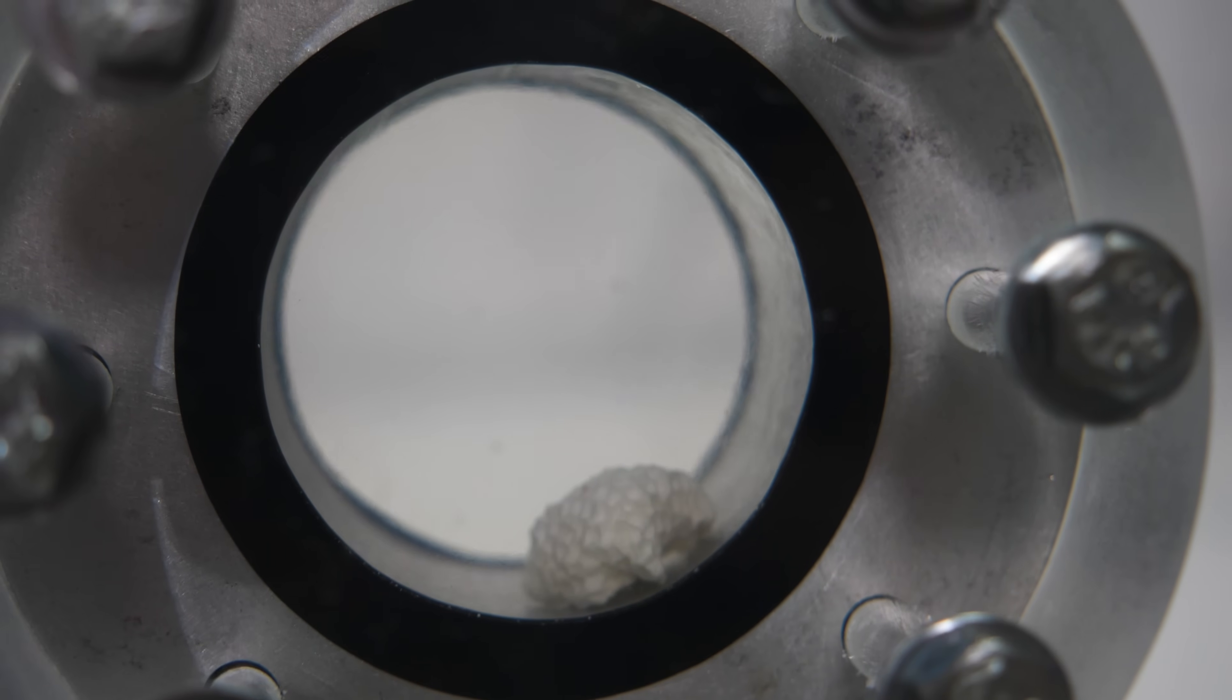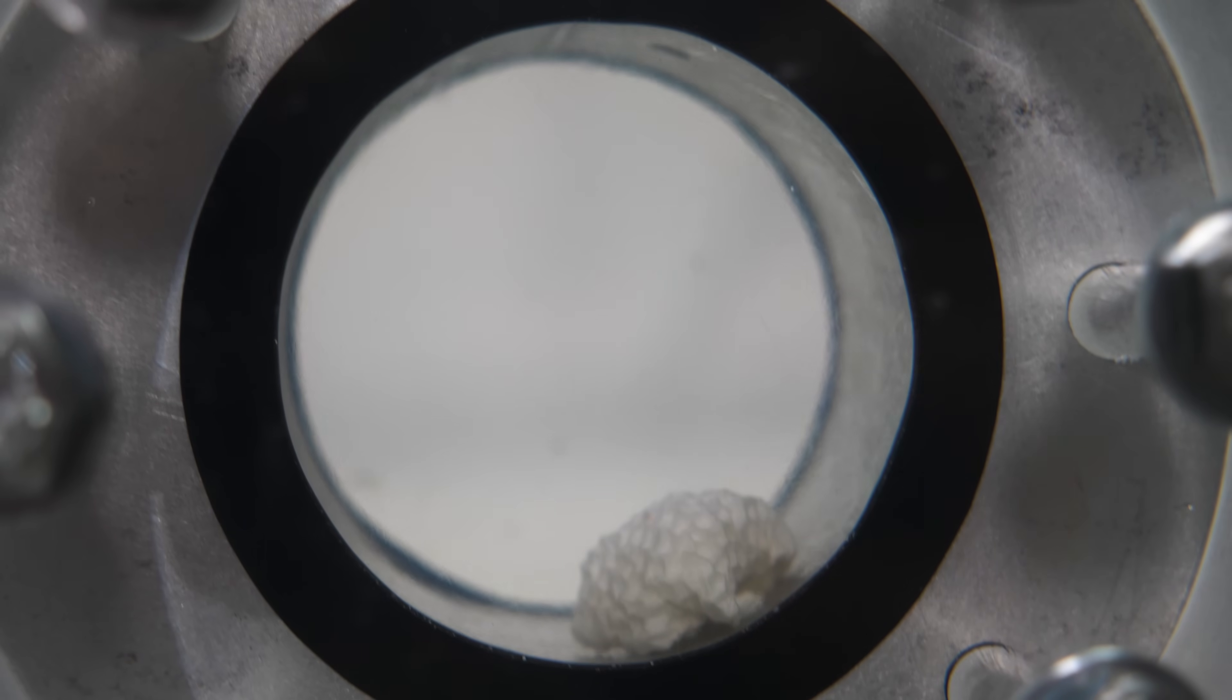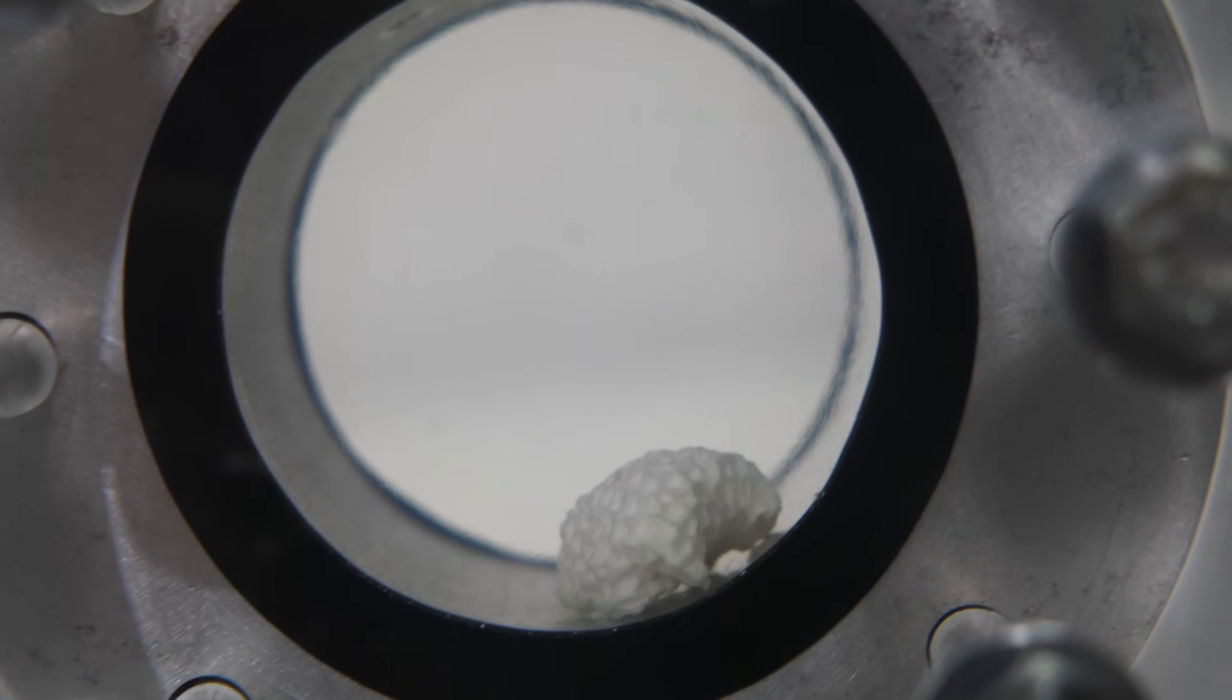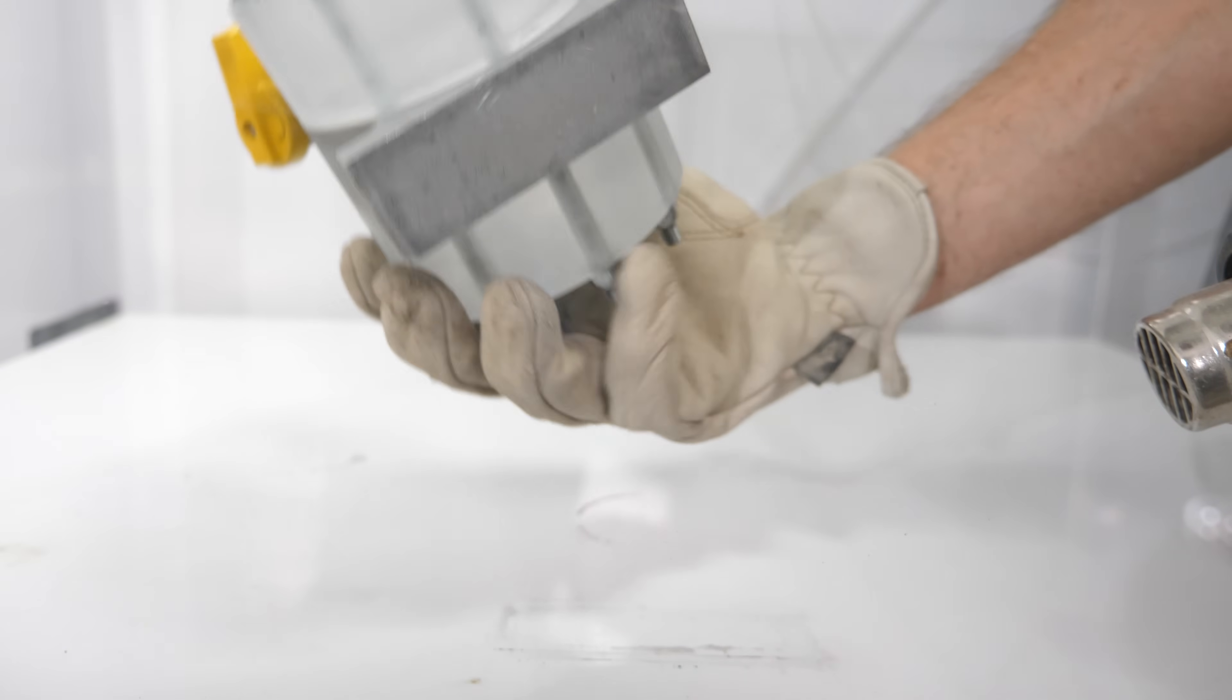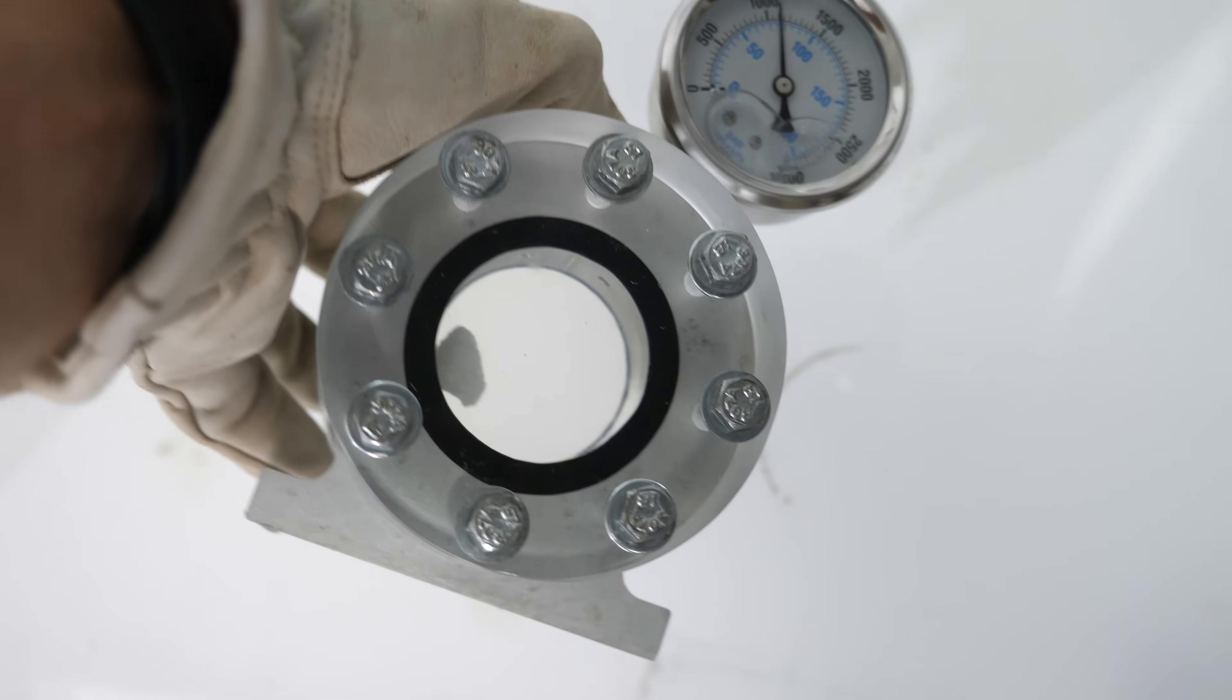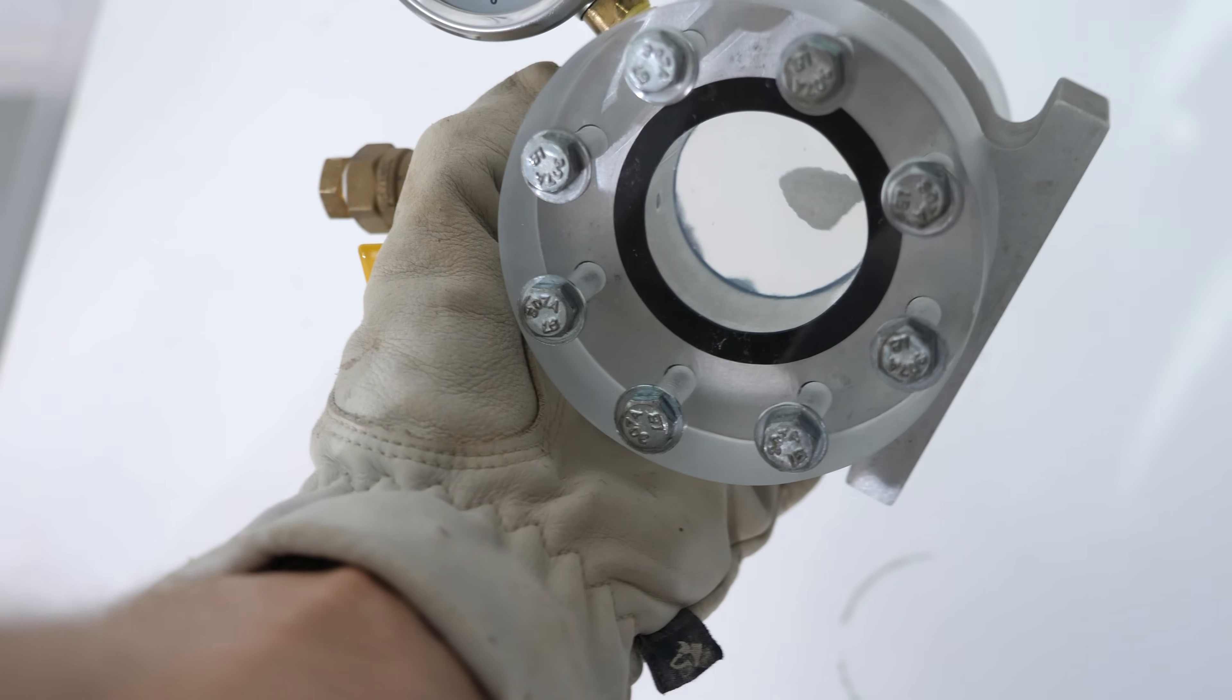You can still see that it's being heated from the side there. So you can see some little waves happening from the hot fluid rising. But it's all supercritical. There's no meniscus whatsoever. If I pick up the vessel and move it around, you can see that there isn't two states in here anymore. It's just one state that's a little viscous. And the styrofoam can just fall through it slowly.